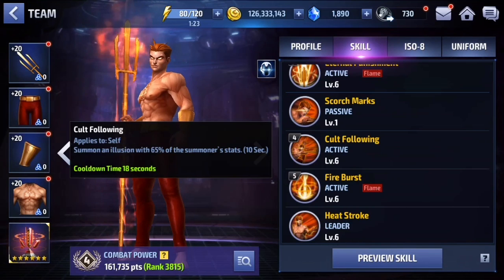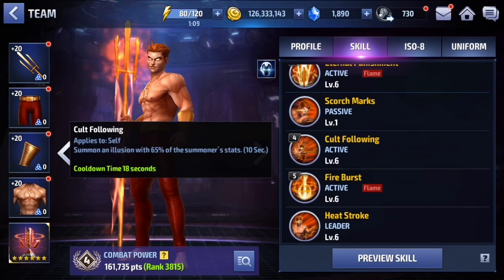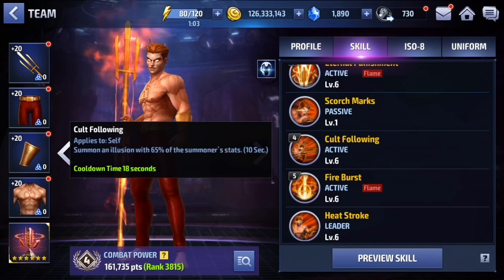The upside is that it is great for World Boss, because you don't have to run so much from the World Boss like you would when you're using someone like Loki or Clea, because these clones are gonna pull aggro for you. However, they can die, so you might lose out on a little bit of damage that way, whereas for someone like Loki or Clea, they cannot die, so you have that constant supply of DPS. So a very good skill.